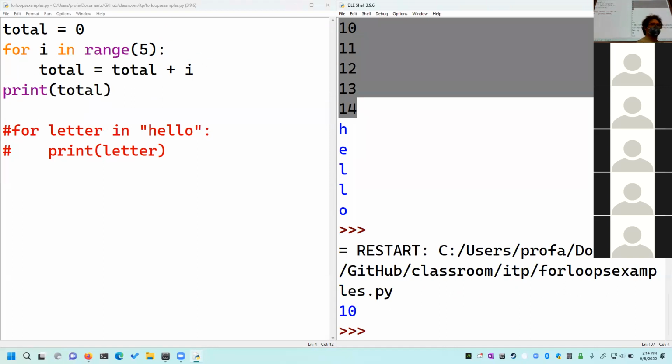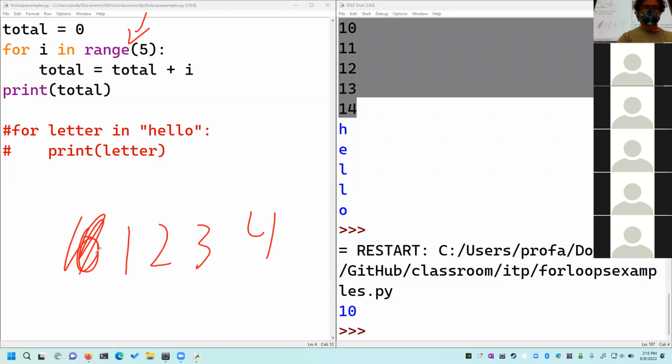Gives us 10. What in the world just happened here? Well, I wanted to know what the range of numbers from 0 up to, but not including 5 was. So range 5 is composed of the following numbers: 0, 1, 2, 3, and 4. The total of all of them together is 5 plus 5, which is 10, right?